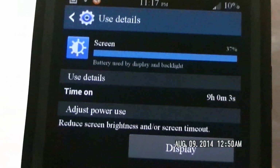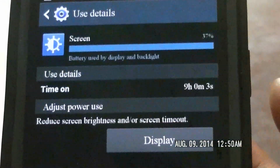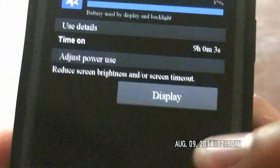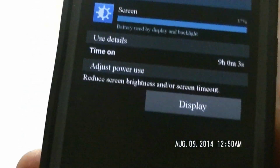I would definitely recommend this battery to anyone who considers themselves a heavy power user, because it definitely won't let you down.